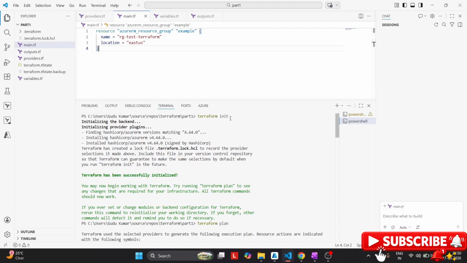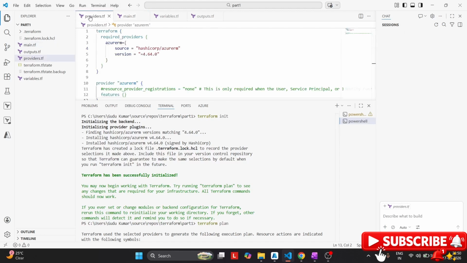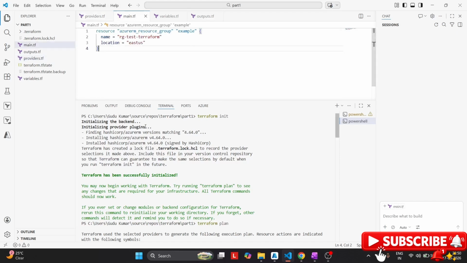If you remember, I ran Terraform Init previously. What Terraform Init does is it downloads all the provider plugins. In our case, we provided only Azure, so it will download that. It initializes the backend. Here, backend is where it stores the Terraform state. We can have a remote backend as well, and we will discuss it in one of the future lectures.